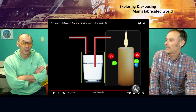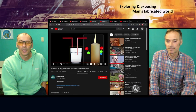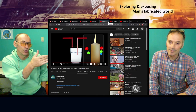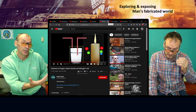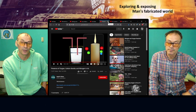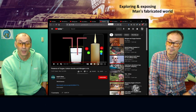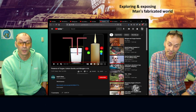He's doing the magic, and this is typical in man's fabricated world. So you've got to see through all of those illusions, to actually see what's happening right in front of you. There's a couple of demonstrations that are total rubbish, that don't prove or demonstrate the presence of oxygen, carbon dioxide and nitrogen in the air. They just don't do it at all.